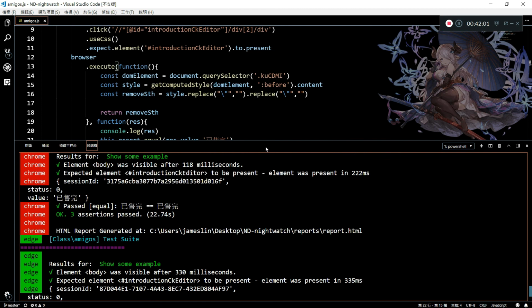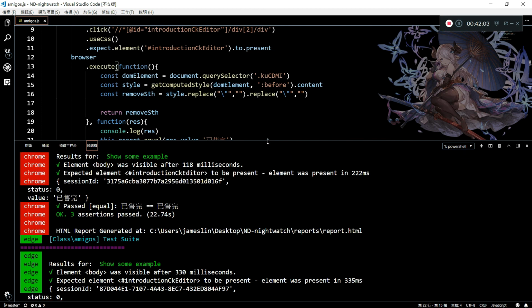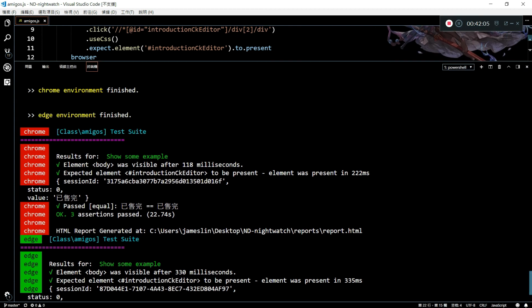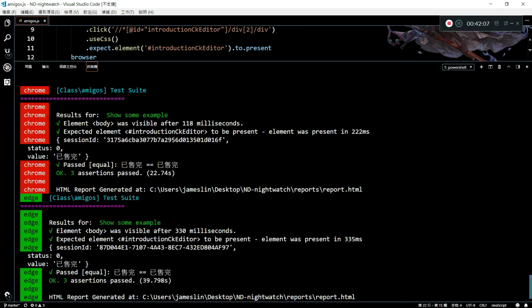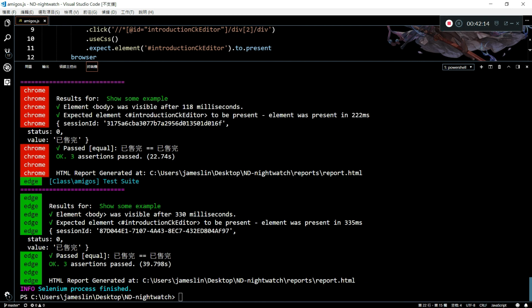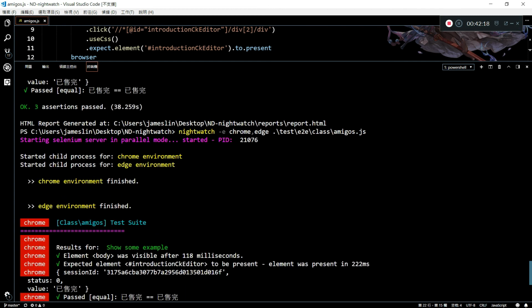Wow, let's see here. Chrome and Edge both have succeeded. So this is the way to show you how to do 2 different test environments at the same time.